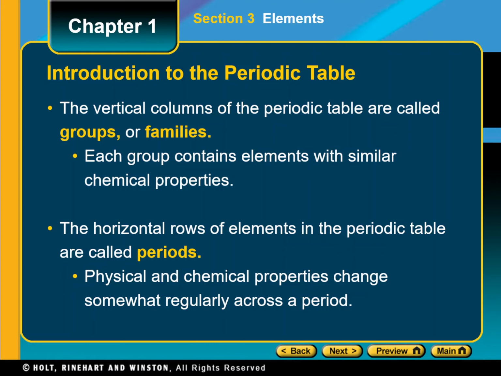However, their properties are very different from the properties of fluorine, F, which is the period 2 element in group 17. The two sets of elements placed below the periodic table make up what are called the lanthanide series and the actinide series. These metallic elements fit into the table just after elements 57 and 89. They are placed below the table to keep the table from being too wide.